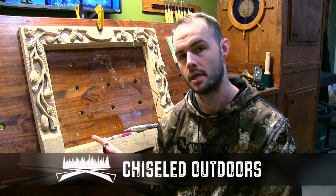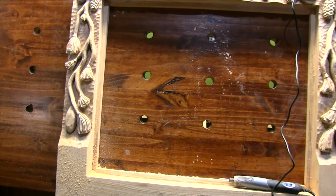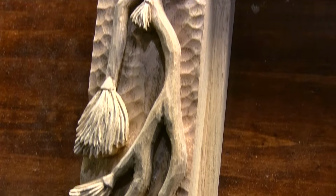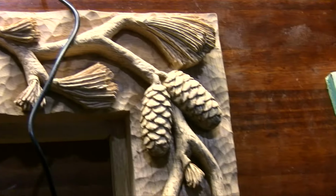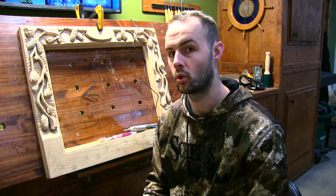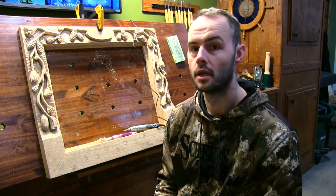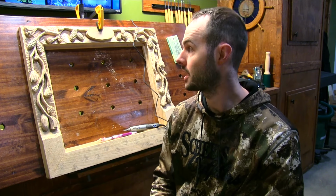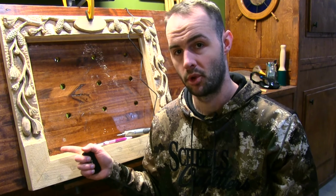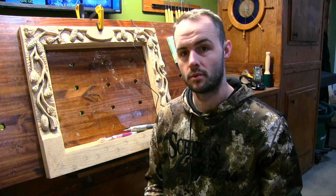So in this one, I'm going to be breaking down and showing how I carve the pine needles within this frame. This is the last section of pine needles that I'm going to be working on, and then I'll be moving on to other elements of this frame. In another video, I talked about the pine cone. So in this one, I'm going to break down the pine needle. So we'll jump into it.